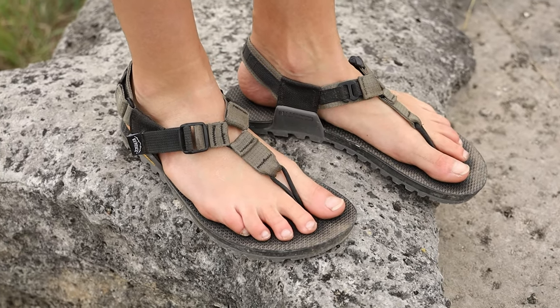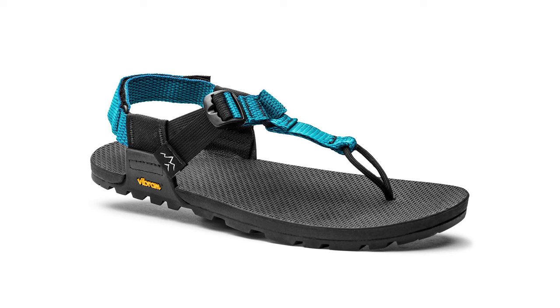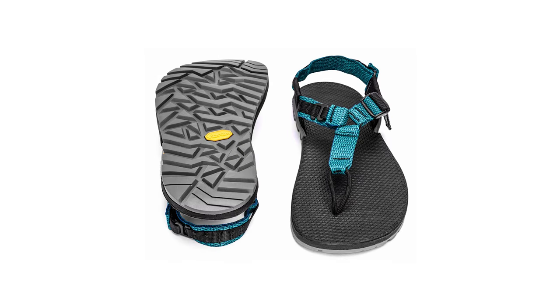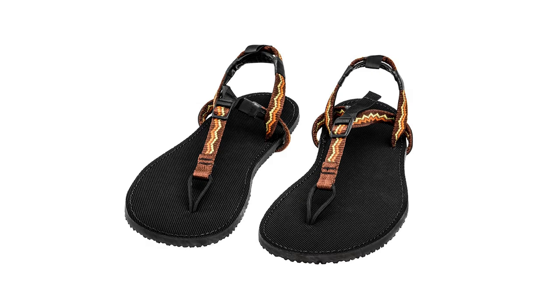The Cairn Pro from Bedrock Sandals. Now there are actually three options in the Bedrock lineup: the Cairn Adventure Sandal, including the more sustainable Cairn Geo, the Cairn Pro, and the classic Huarachi-inspired sandal. The Cairn lines are available with a classic footbed like this one and a 3D option. We tested out the Cairn Pro — but why not the Cairn Geo with its 30% recycled Vibram outsole and Repreve straps made of recycled plastic bottles?